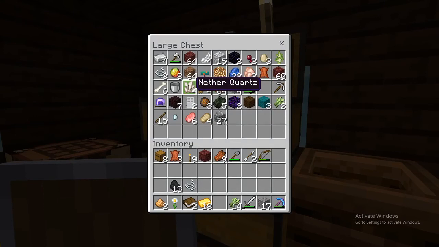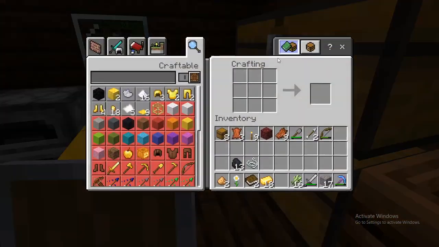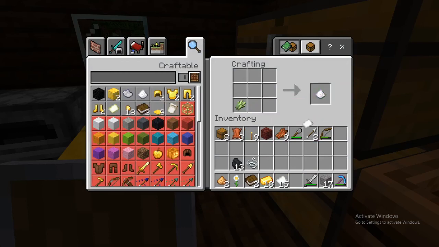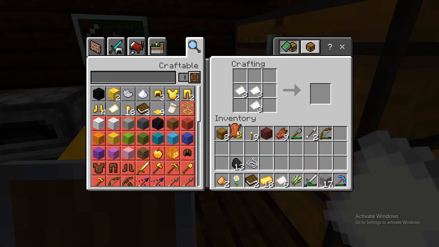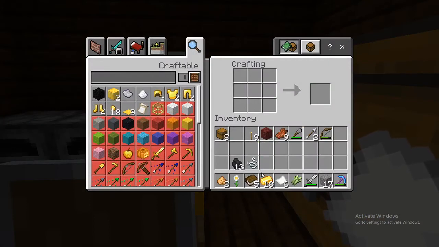What did I want to do? Oh, I do have more. What did I want to do? Oh, yeah. Craft more paper. Craft as much as we can. Okay, that's a lot. Okay, that's three. Okay, that should be enough for another bookshelf.